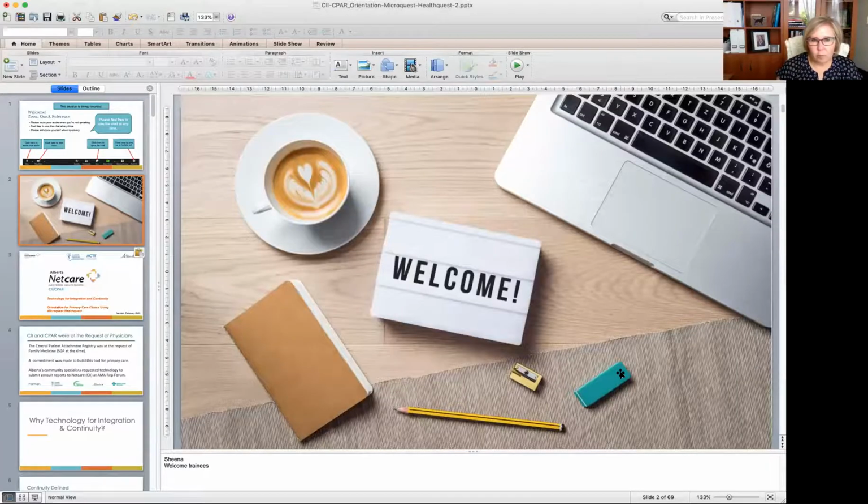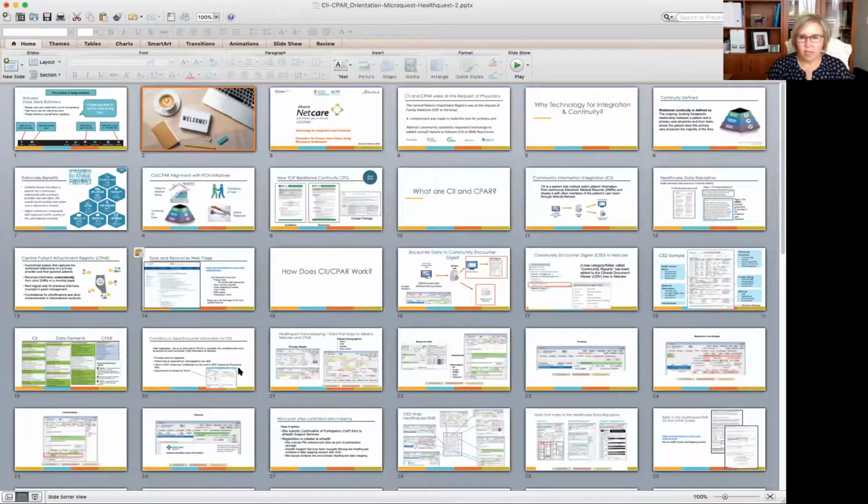So this is available for you to download. It is a PowerPoint, and in that case, you can actually use it as a PowerPoint. You can print the slides that you want. We do know that some primary care networks have their own introduction slides, so you might be using those rather than these slides. I'm just going to show you it in slide sorter mode so that I'll give you an orientation of what's here and the order that we'll go through it.